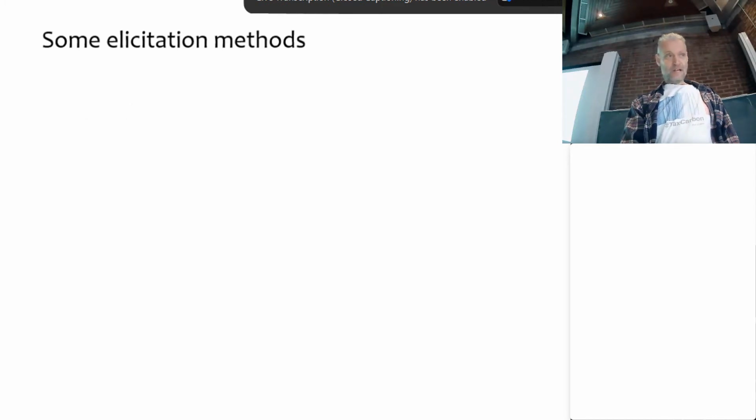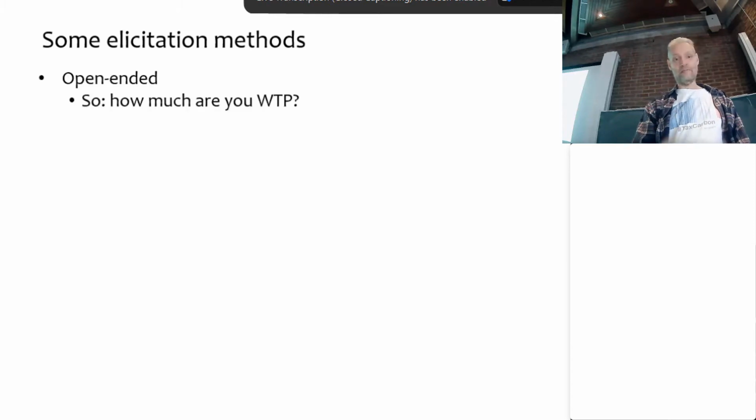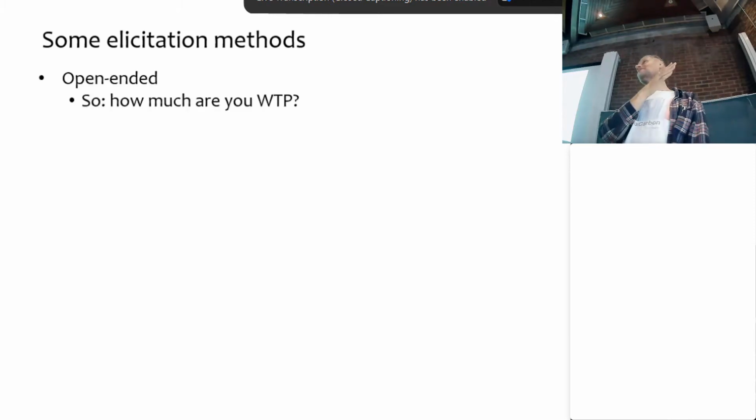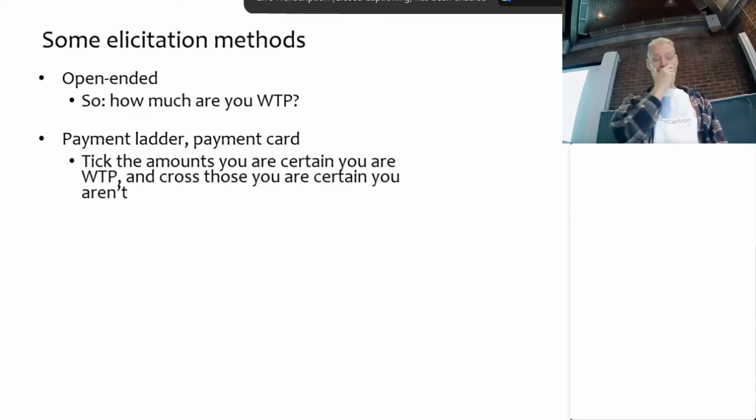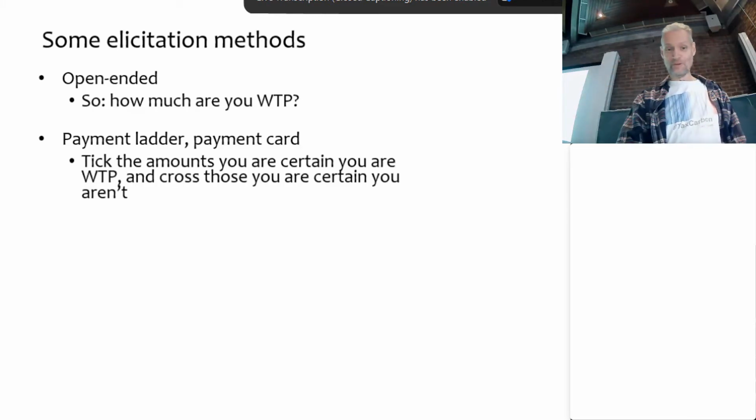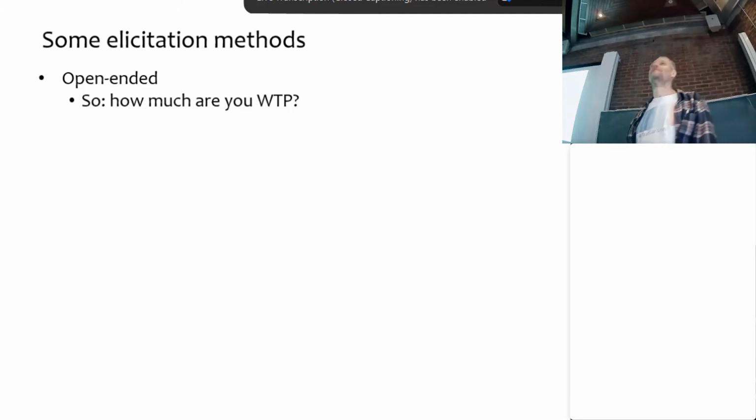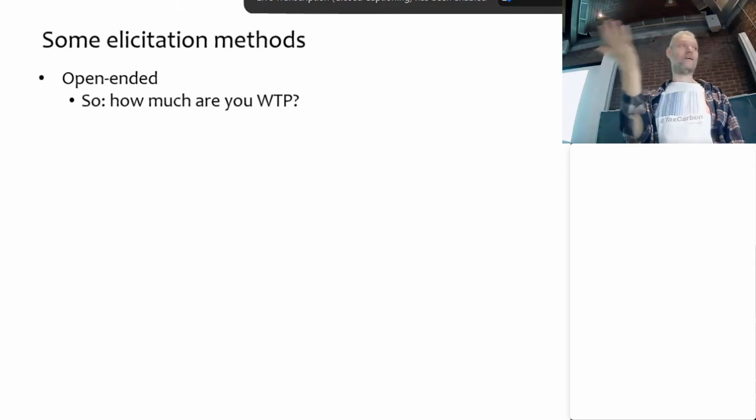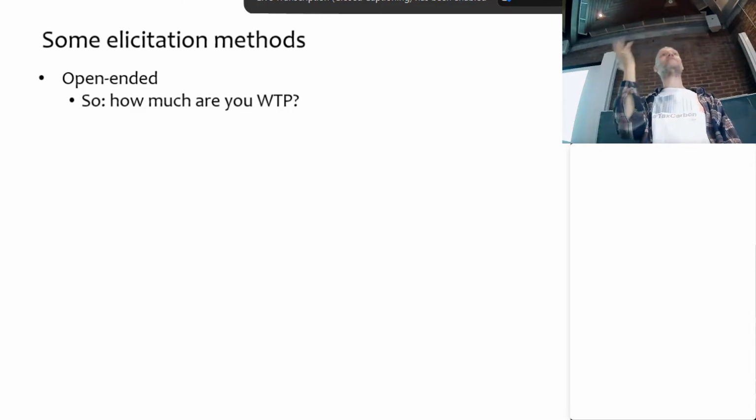So, how would you do it? The oldest method is open-ended. How much are you willing to pay for a box of cornflakes? The problem is that people never thought about this. And definitely if you ask a question, how much are you willing to pay to preserve, or how much are you willing to pay to reduce antibiotics in the production of dairy and meat, people have never thought about this, what would be the right price. They never thought what is the right scale of payment here.